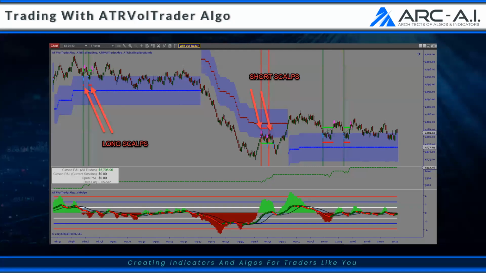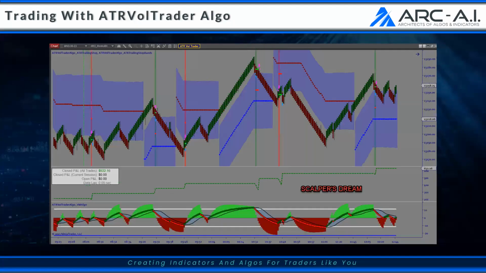And then let's go into the next one here. Yeah, more scalps. I mean, these are like really fast. How many of you scalp the NQ? I'm going to show you some settings here today that are pretty slick, and they're very quick. Very, very quick.